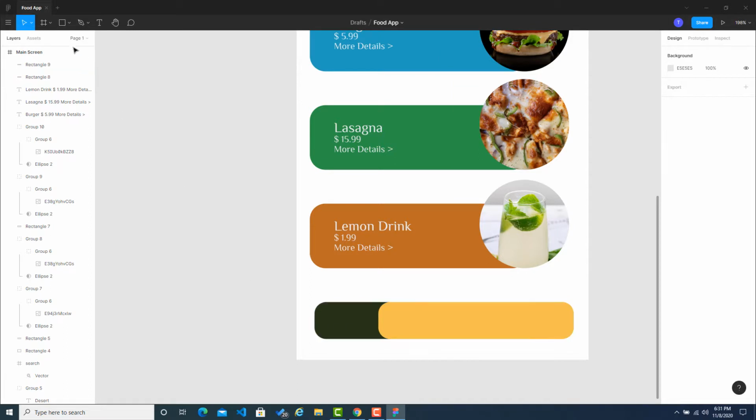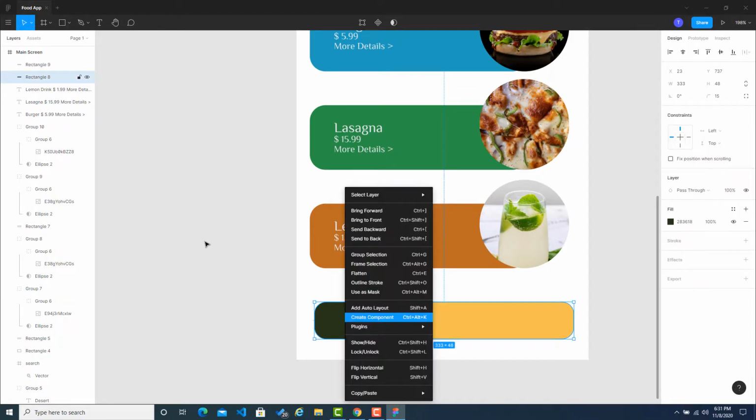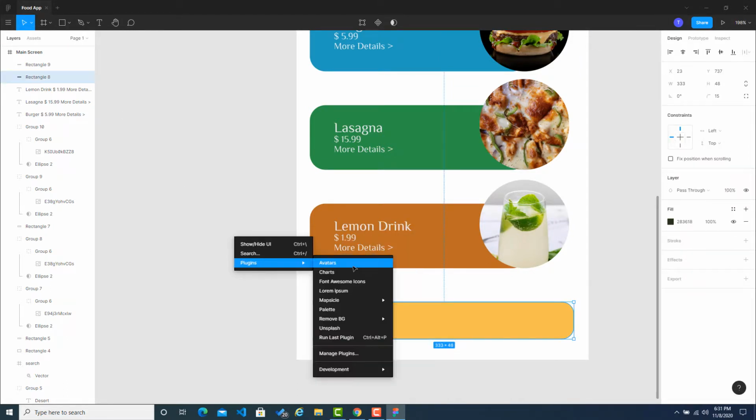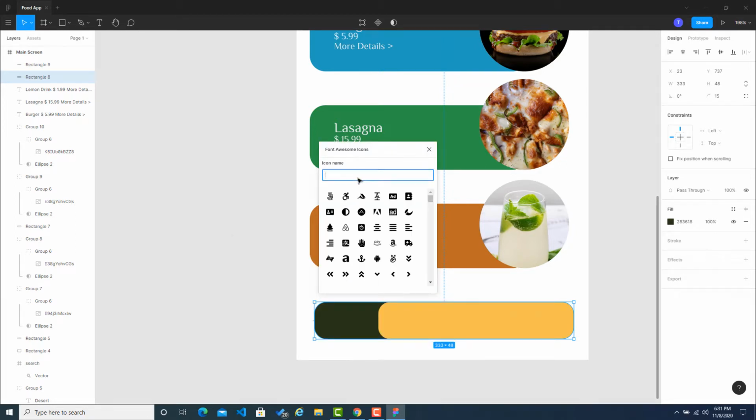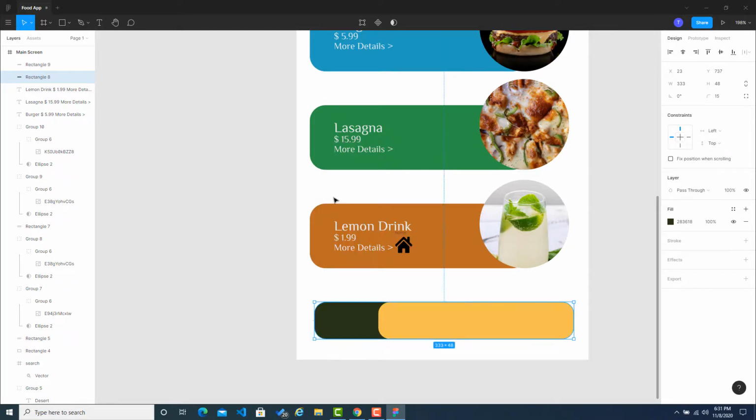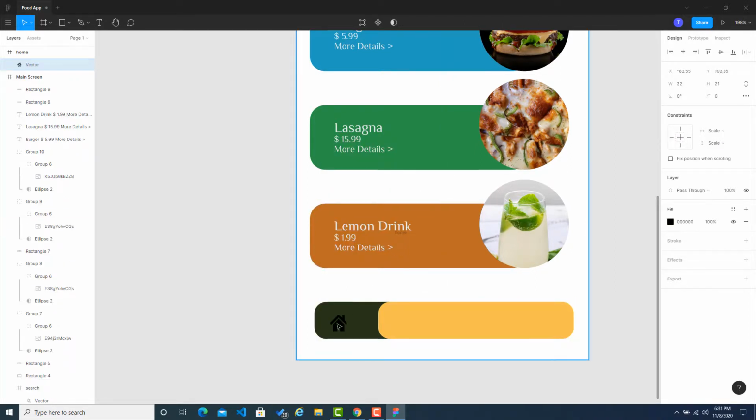So here I will have the home button. So in order to do that, let's go to plugins, then Font Awesome icons, then let's search for the home icon. So this is the home icon. I'm gonna put it over here. So this will be basically the home.